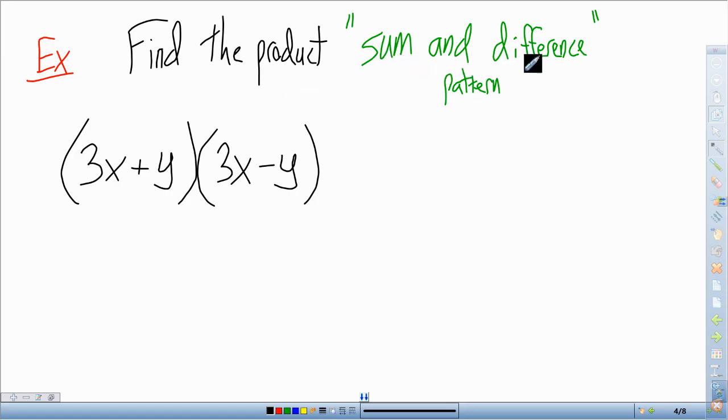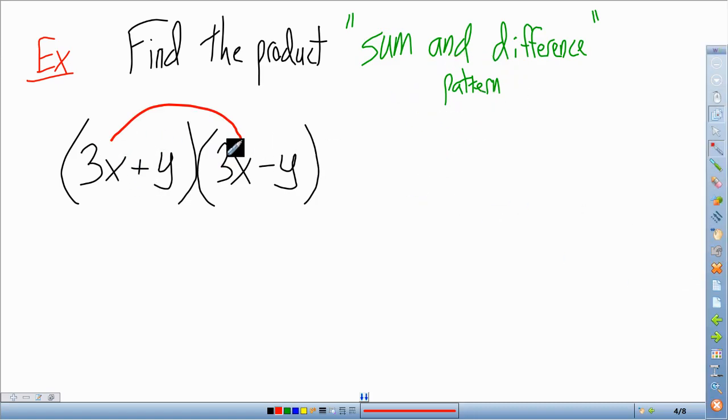These ones are called a sum and difference pattern. All right, so go ahead and copy this and I'll show you what's going on. Okay, so basically when you see a sum and difference pattern, it's when we have two of the same terms, and the only difference is they're being added in one of our binomials, and they're being subtracted in the other. Okay, so this is a sum and difference pattern, but it's the same thing as we always do. We're going to go ahead and just distribute and do all that stuff. So let's do it, and let's see maybe if we figure out what they mean by a pattern on this.